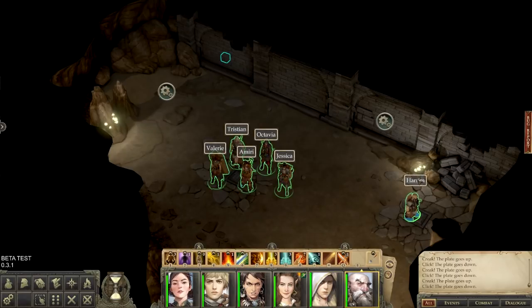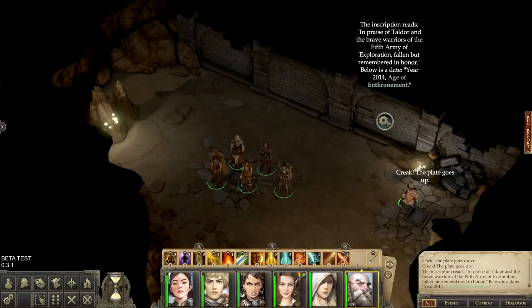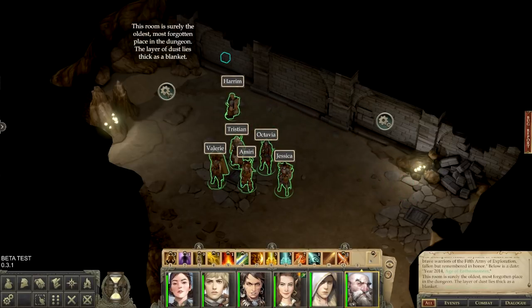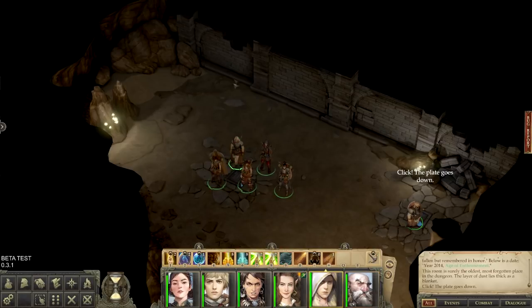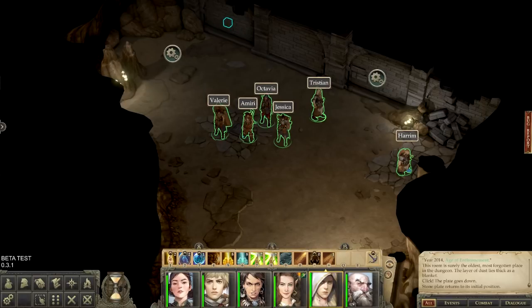Is there anything else here? Ah, here's something. It doesn't help anything. And what's this one say? Okay, so you go back here. You go push this button. There must be something else here to push. I don't see anything else.